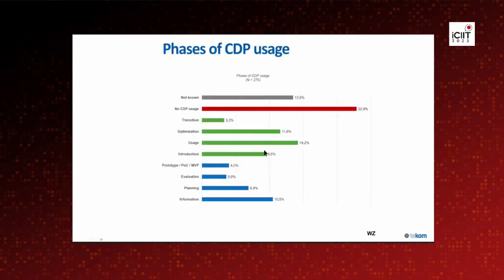If you look at CDPs, content delivery portals, this kind of search portals for granular content, it's also about 2/3 of the companies that have it in place. So the blue ones here are just evaluating, having proofs of concept, planning these. So it's something which is just at the fingertips of people, and they will start it within the next month or year. And there are other ones who already have it in place, they use it, they optimize or even have a transition to other content delivery portals, and they're already experienced. So 1/3 at the moment don't have it.